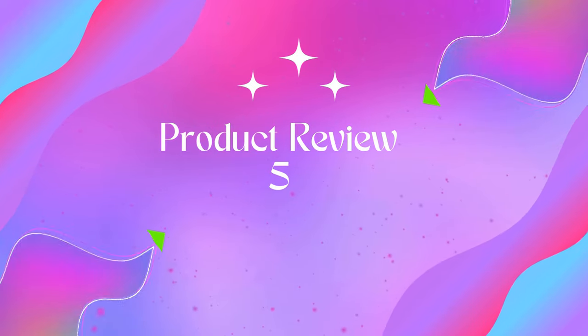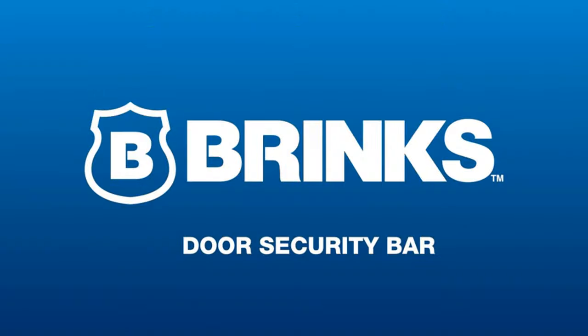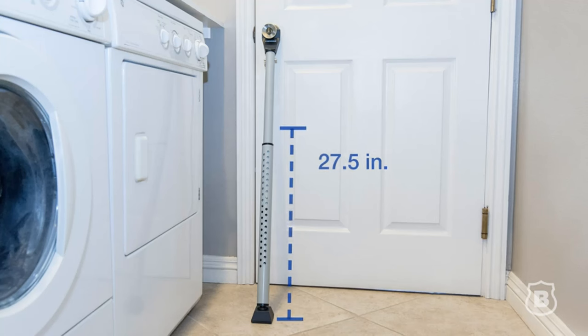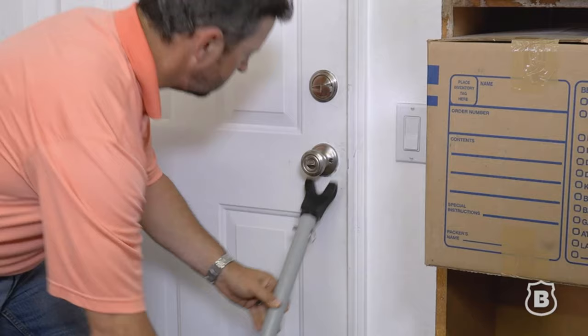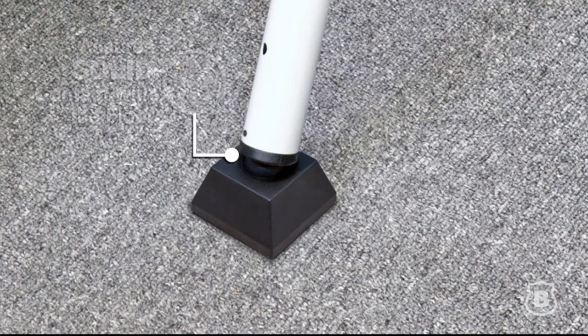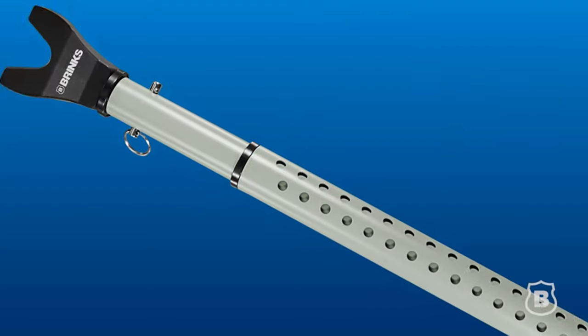Product 5: BRINKS 675-83001 Portable Door Security Bar. Features: BRINKS Door Security Bar has a sturdy construction and features a non-marring top yoke and a pivoting padded foot. Security: ideal for anywhere you need additional security, apartment, home, office, or even bringing it with you while traveling. The 18-gauge steel construction ensures reliability and durability.